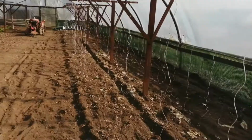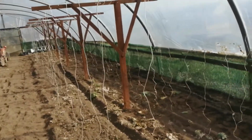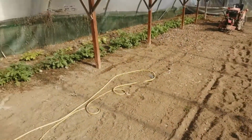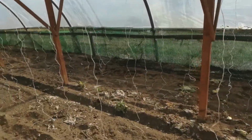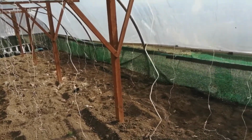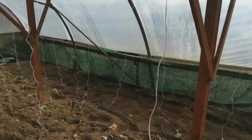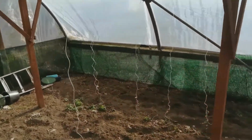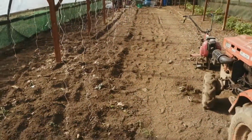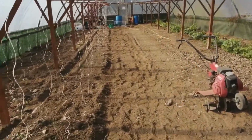I wonder if it's like this one. Okay, I have started to tie up four tomatoes. If you've seen last year's video, you know in the middle of April I had the whole tunnel full of tomatoes. This year it's going to be half the amount, depending how much room we get in other tunnels. This is the main tomato tunnel. I'm going to put roughly 250 tomatoes on one side, where normally I can fit about 400 on a side. I'm missing out the middle row so it's easy to get in between the tomatoes this year. I haven't finished tying everything up yet. It takes quite a bit of time to tie stuff up.